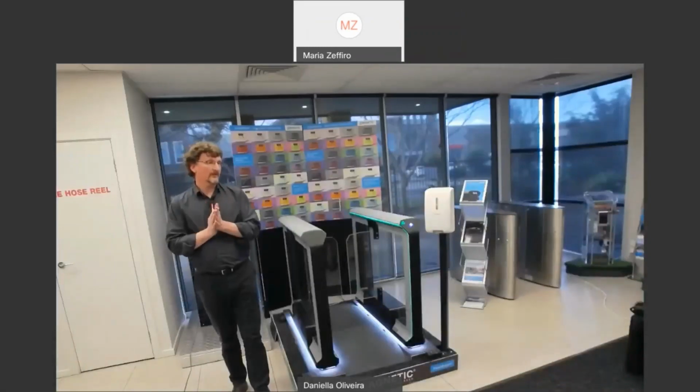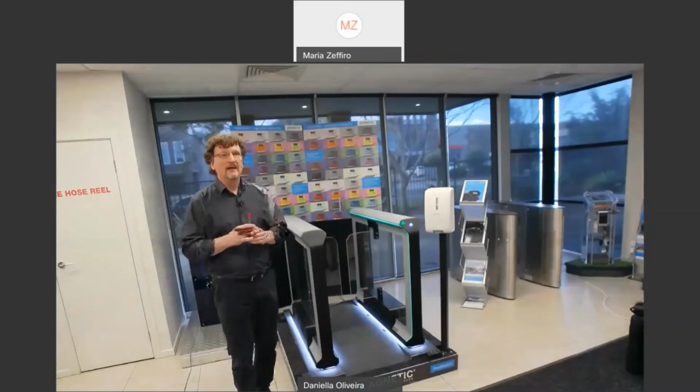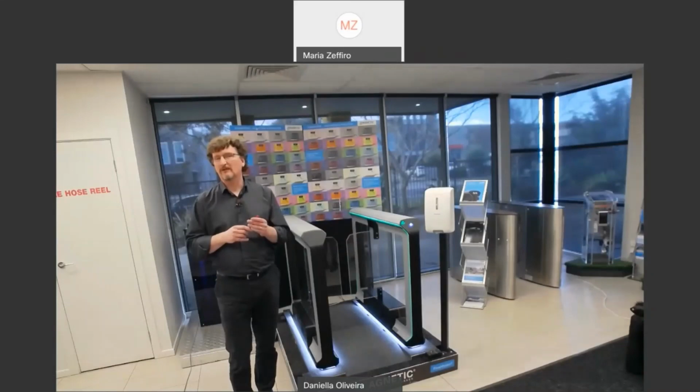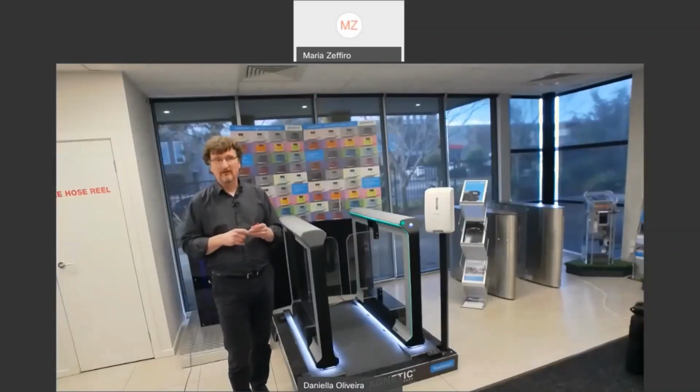So let's now have a look at the barrier itself. Hopefully you can all see me now. Now this particular barrier is in our Melbourne showroom. The mWing is the second barrier to be released in the FlowMotion range after the launch of the M-Tripod turnstile last year. And FlowMotion are the third generation of pedestrian barriers released by magnetic automation since we designed and manufactured our first barriers in Melbourne in 1994. These barriers are designed and built in our German factory.